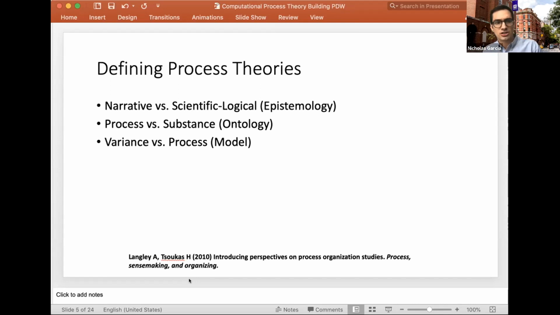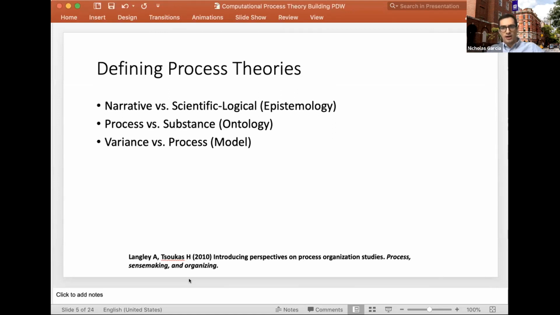This process versus substance ontology is important for process theorists. The question is whether the fundamental units of analysis themselves are processual, are the actions and processes that we're looking at, or whether we're taking discrete entities and maybe putting them into a process, but we consider things to be individual people or organizations that are interacting amongst each other. That would be more of a substance ontology. And then finally, we could ask ourselves, are we building a variance model, which tries to have statistical assurances that there's some correlation between some of the concepts we're bringing up, or are we building a process model, which is more about showing the temporal relationship between things and presenting how things either evolved in this one case or tended to evolve overall.